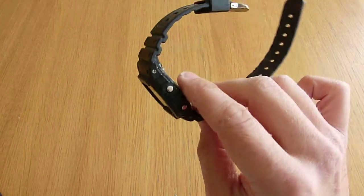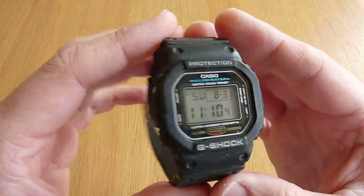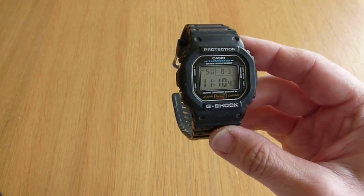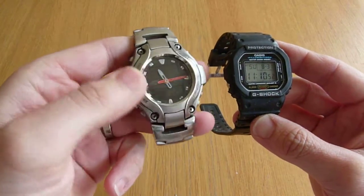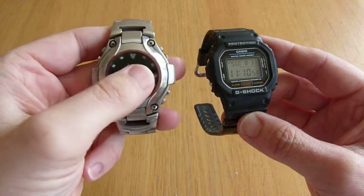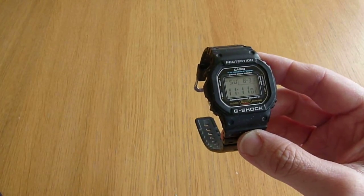It's incredibly efficient. I've had it since 2008 and it's still on its first battery. It's much more power efficient than the only other digital watch I've got, which is also Casio. That one eats the battery probably every two or three years — though that's got hands as well as the screen, so maybe that's why it's more power hungry.